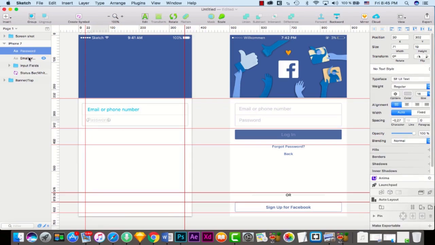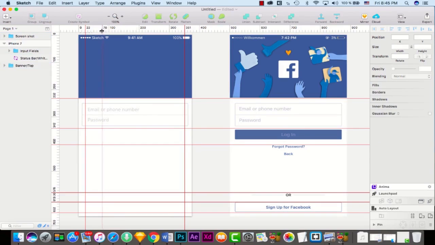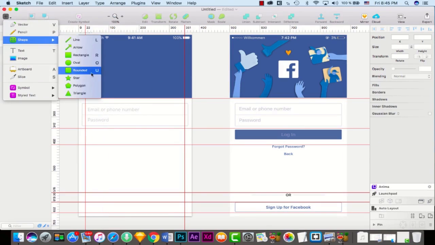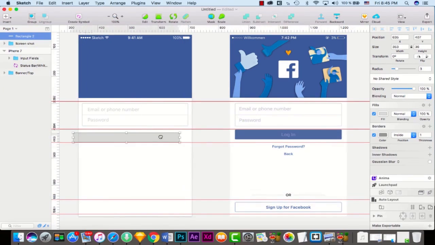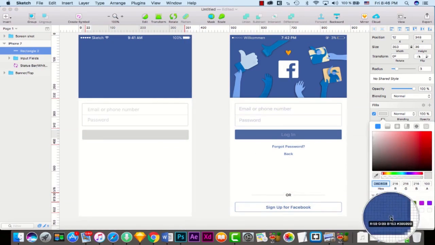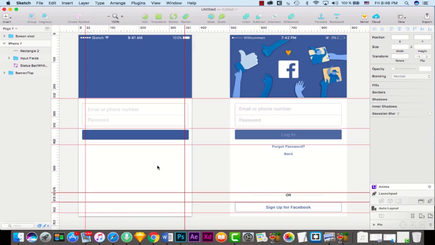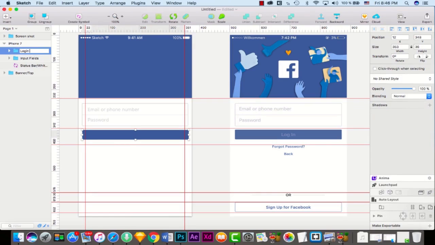And now let's put these fixed in the input field. And now create the button in here. So for the button, I just want to go to rounded rectangle and drag a rounded rectangle for a button and put it in here. And I drop it, align it to the actual button that we have in here. Also, we don't want any bar, and maybe just go for this. And this is going to be our login button.